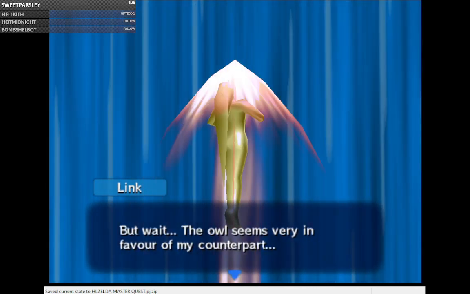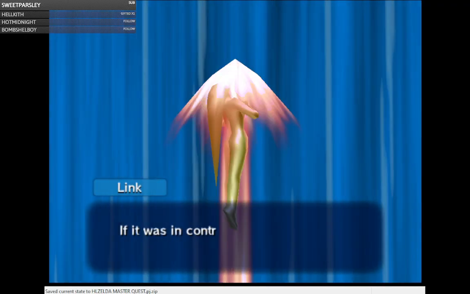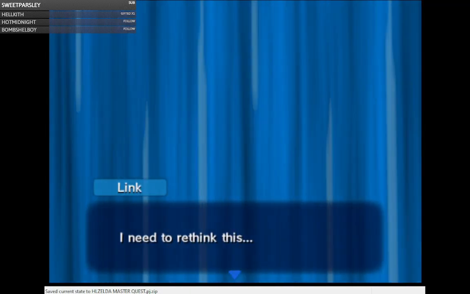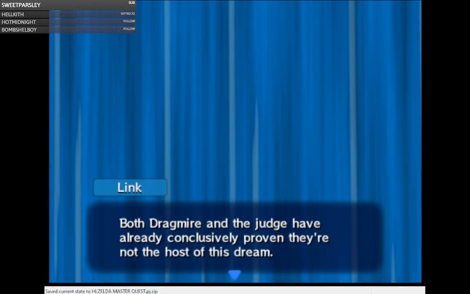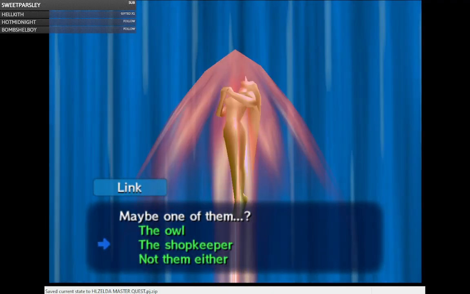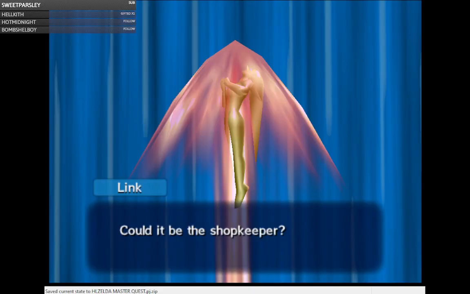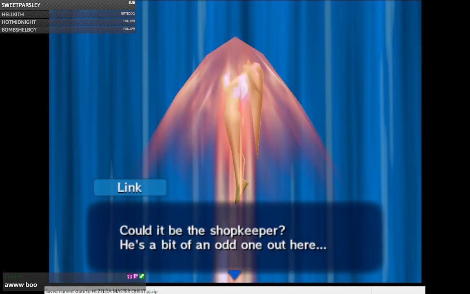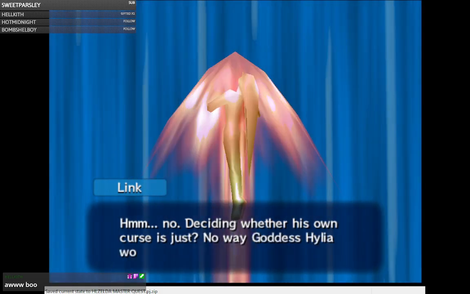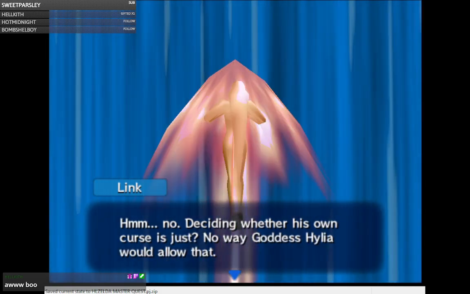But wait, the owl seems very in favour of my counterpart. If it was in control, surely it would have just ended the trial by now. Yeah, so you haven't got any funny options here. It's just sort of like, yeah, this is not the right answer. It's not like in the main game where it's like, oh yes, the cow ate the clothes. Oh dear. Could it be the shopkeeper? He's a bit of an odd one out there. No. Deciding whether his own curse is just, no way Goddess Hylia would allow that.